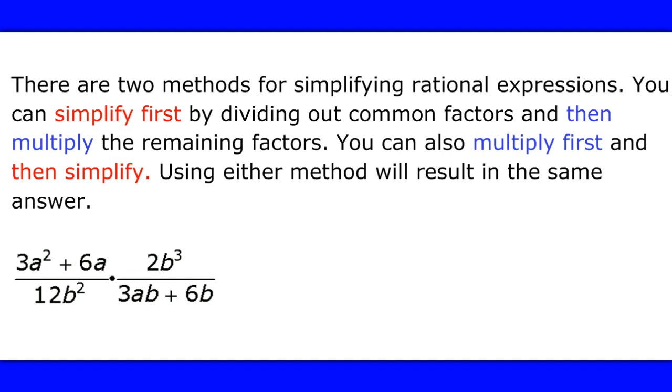Plus, in many cases, you turn around and have to factor out a GCF, which in this case, if I were to multiply straight across, I would have to take this binomial times this monomial, and I would have to use the distributive property. And factoring out the GCF is just doing the distributive property backwards. Okay? So again, I wouldn't recommend the second method. I would recommend that you simplify first and then go from there.